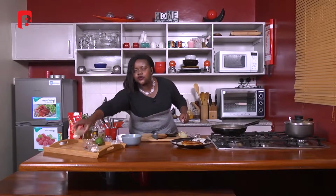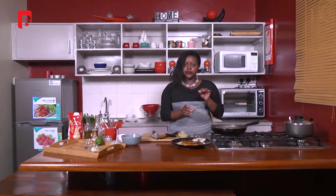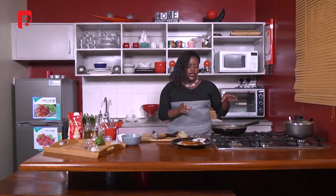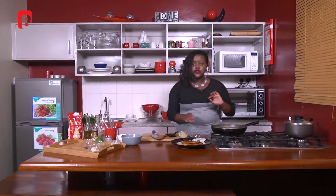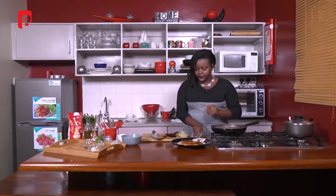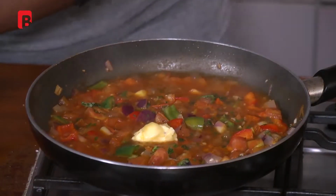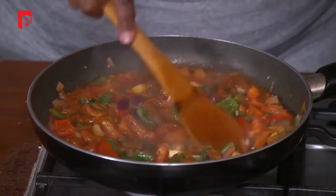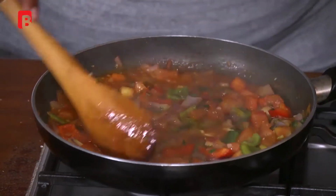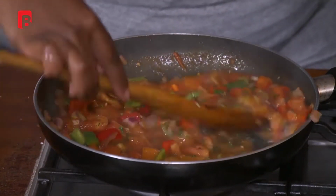Now the sugar here was just, by the way, if you find your tomatoes to be too acidic, then you want to add a bit of your sugar to balance it out and to make sure that it's not too tangy or too acidic. But right now as it is, to me, it tastes absolutely fine. So I'm not going to go ahead with that step. So I'm going to add a bit of butter. And what the butter here will do is just make your sauce nice and creamy and rich. So add a bit of butter. So it gives it a very nice creamy taste, a creamy finish.